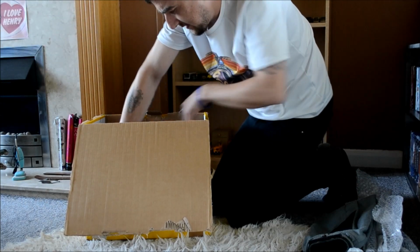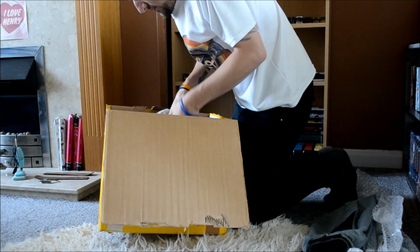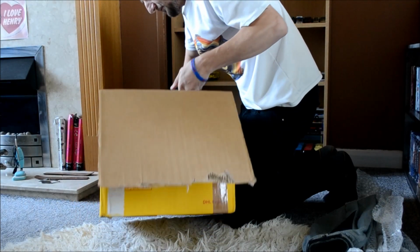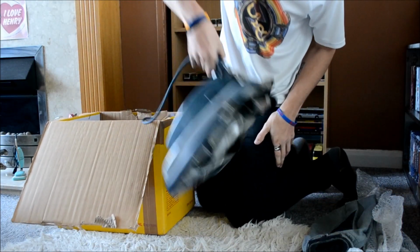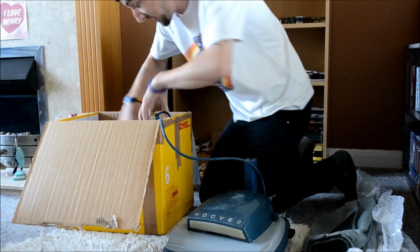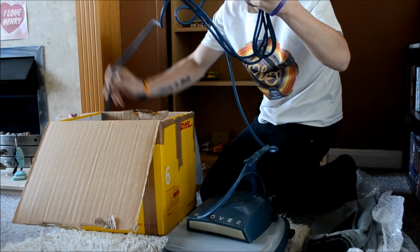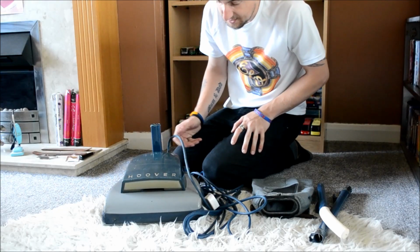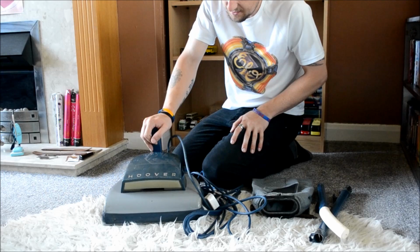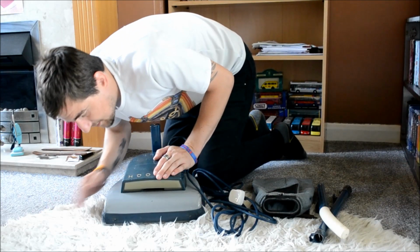And if I can get out the main event, because that's what's going to come next. Try to for you guys. There we go, it's quite big. And look at this, it's original flex. Okay, so this is my Hoover Senior 638. Badly scratched.